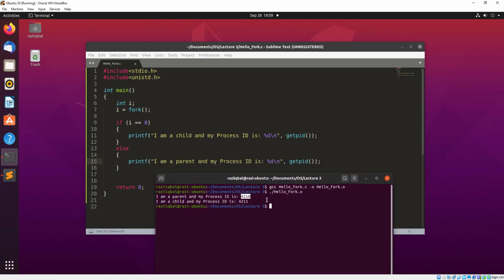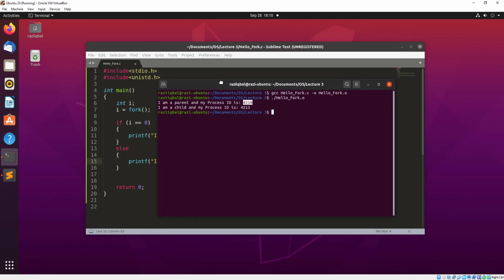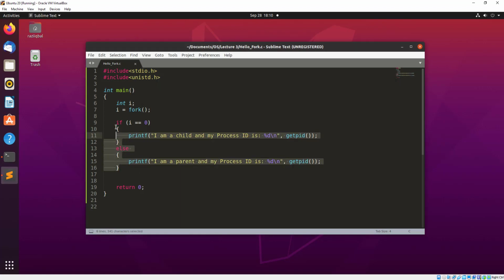That's pretty simple. I'm just using getpid because I know getpid is going to return me the process ID, and I know that fork is returning me something, either 0, less than 0, or greater than 0. So if it is 0, it's a child, right? So I can easily distinguish between parent and child now by using very simple code like this.